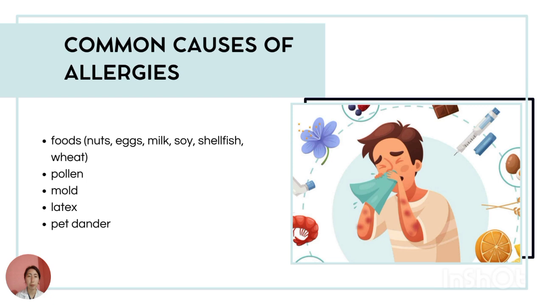Seasonal allergies. Pollen is a well-known allergen that affects people with hay fever and allergic rhinitis. These allergies tend to be more prominent during certain times of the year, such as spring, when pollen levels are high. Animal allergies. Pet hair and dander from animals like cats and dogs can also trigger allergic reactions. It's not the fur itself that causes allergies, but the proteins found in the animal's saliva and skin.